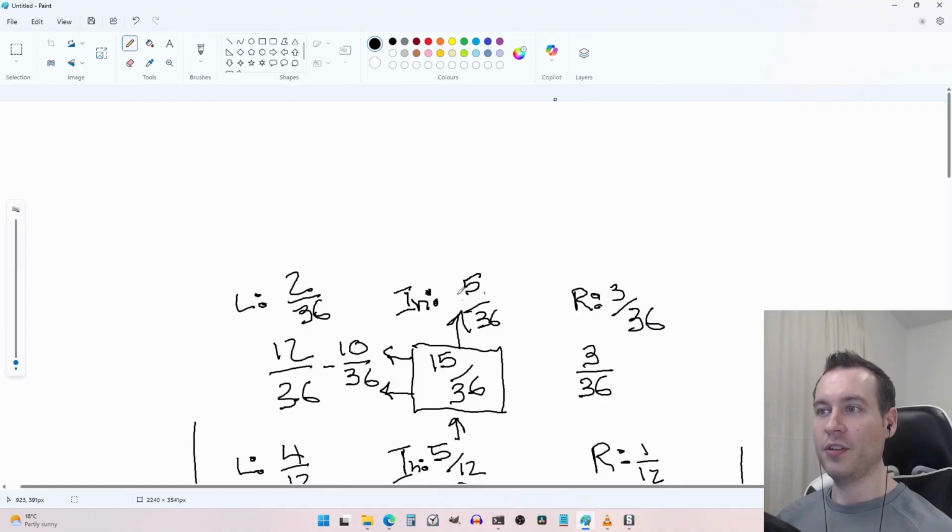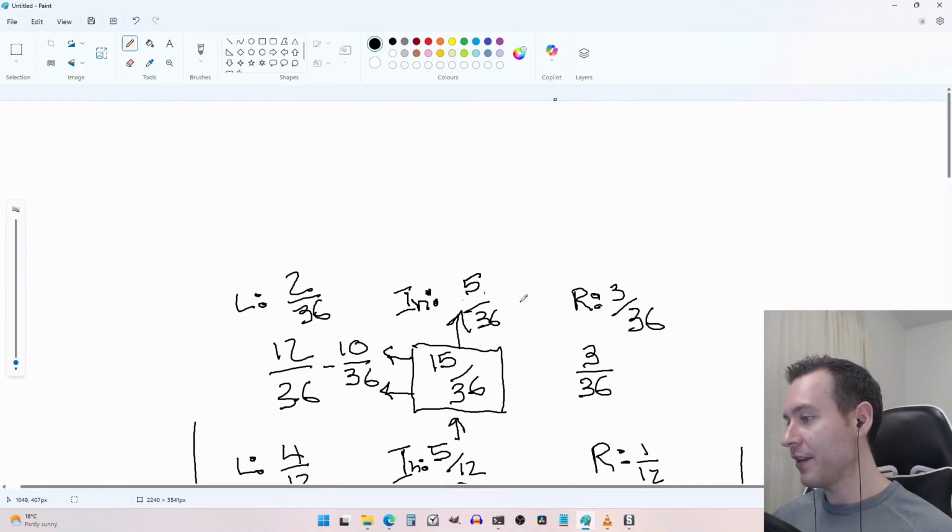So the input must be equal to what we want for the left and the right. So if we sent the input to the right, if we decide this is the end, we'll send the input to the right and it will get 2 over 36 more. This is 2 components over 36 minutes. So that's not too bad, right? The error is 2 components every 36 minutes if we stop at this layer.